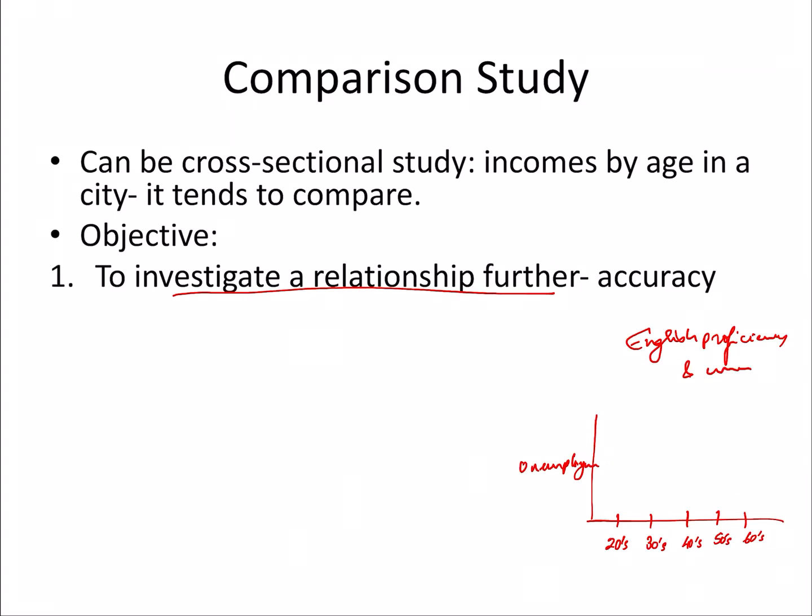And let's pretend that English proficiency is inversely related to unemployment. So if you are more proficient in English, you're less likely to be unemployed. You look at the numbers of unemployed people, it's quite low if your scores are higher, and unemployment is pretty high if you are poorly proficient. Canada's bilingual, I recognize that. This is not to say that you have to be proficient in English to have a job. We're just using an example to look at a cross-sectional relationship. Okay.